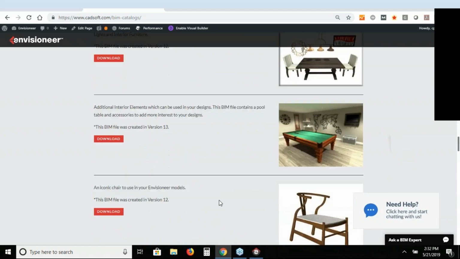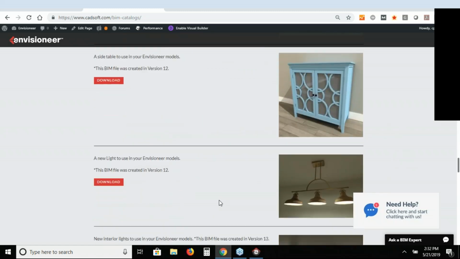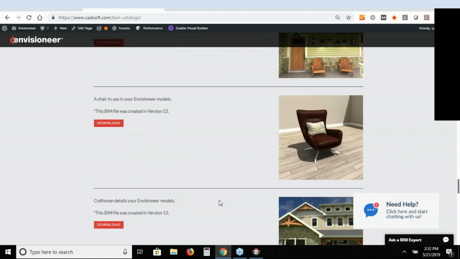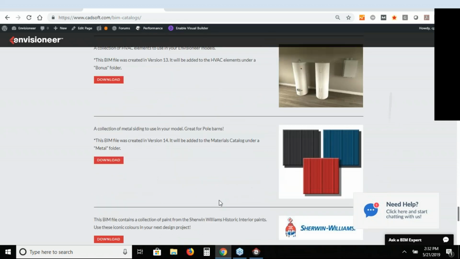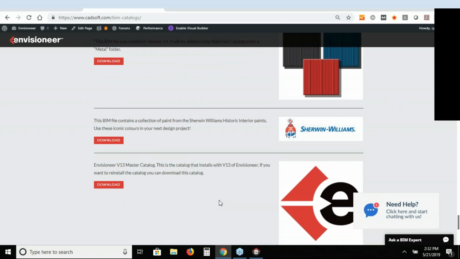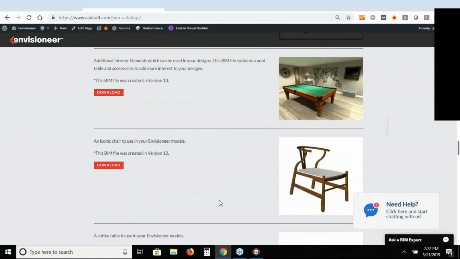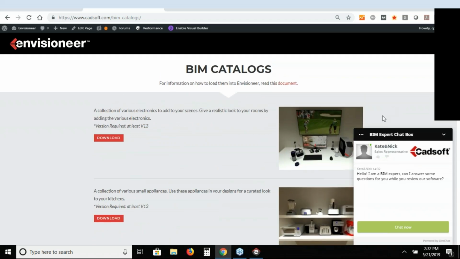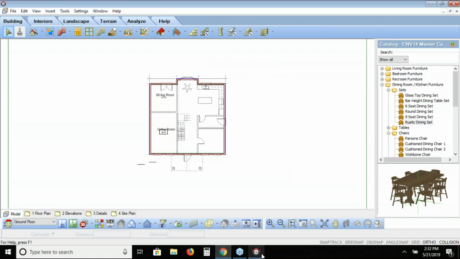So if there's a manufacturer that you see up here or something that we've created, you can import these elements into your catalog so that you can use them. Okay, so take a look up there. We add to that on a monthly basis so that you can import new content into your catalog.